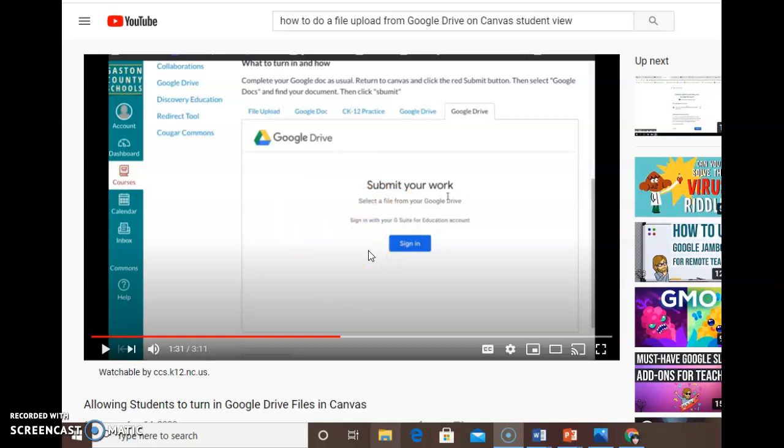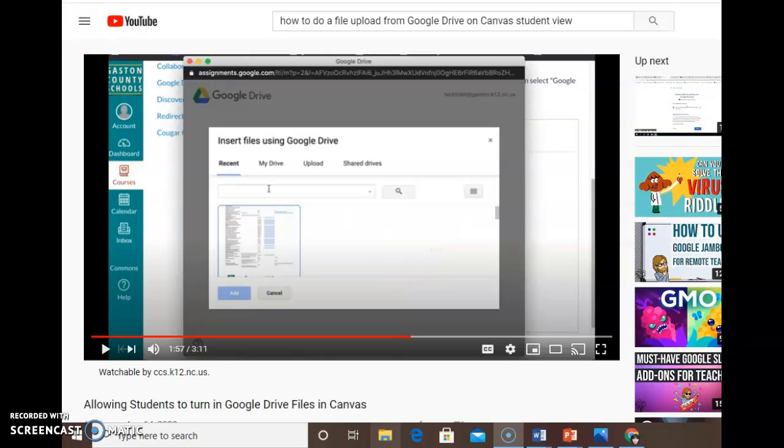It just means that you may not have set up or authorized your drive in the beginning. We did this the first week of school together, but if you weren't in class the first week of school, whatever the case may be, all you're going to do is sign in to your school email account, your CCS account, and it's going to authorize that account for you. And you're going to click yes, authorize.